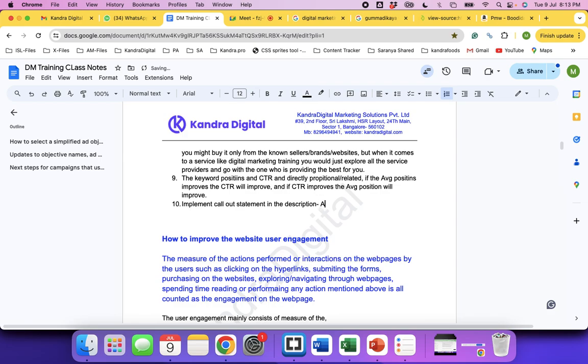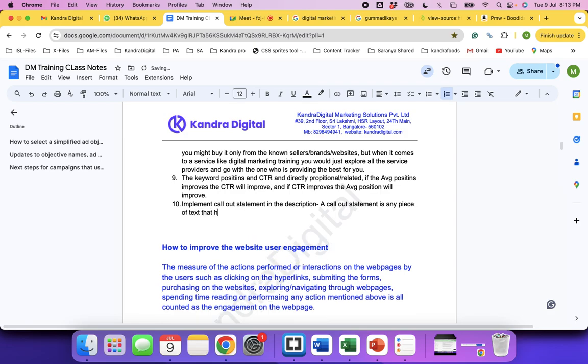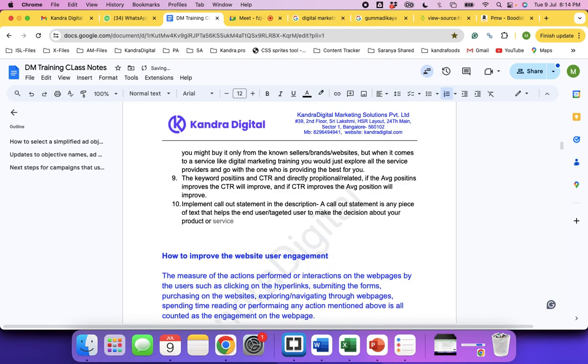Okay, a call out statement is any piece of text that helps the end user or targeted user to make the decision about your product or service, right? So usually this will be the USP, the unique selling proposition of the product or service.